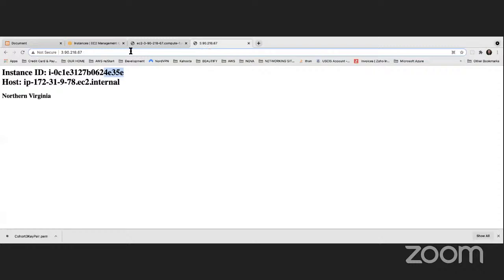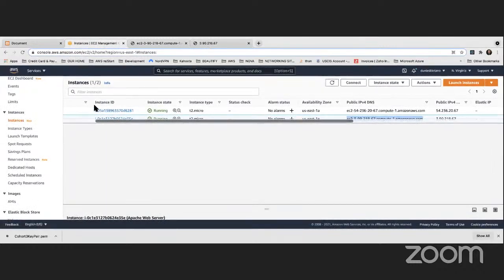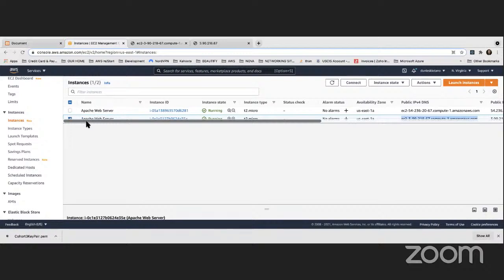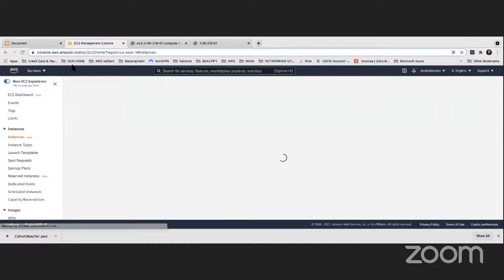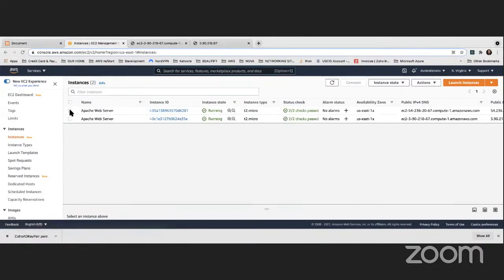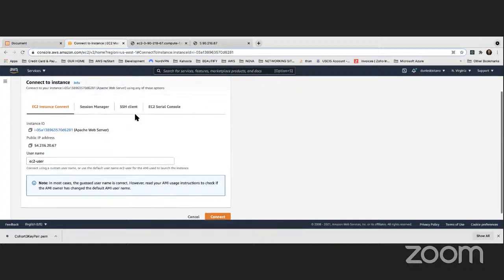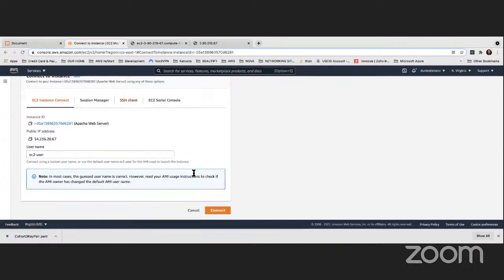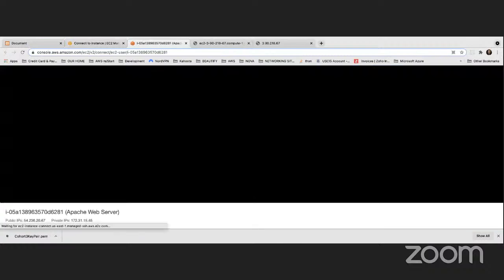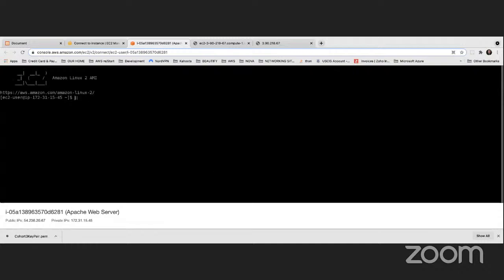That's a web server. Now, you can select the instance here if you want. Let me refresh this. Right now I can select one and connect to it. You see this connect button here? I can click on connect, and this will SSH into my instance without using the terminal or any key. As you can see, I am inside the instance right now. This is my virtual machine.